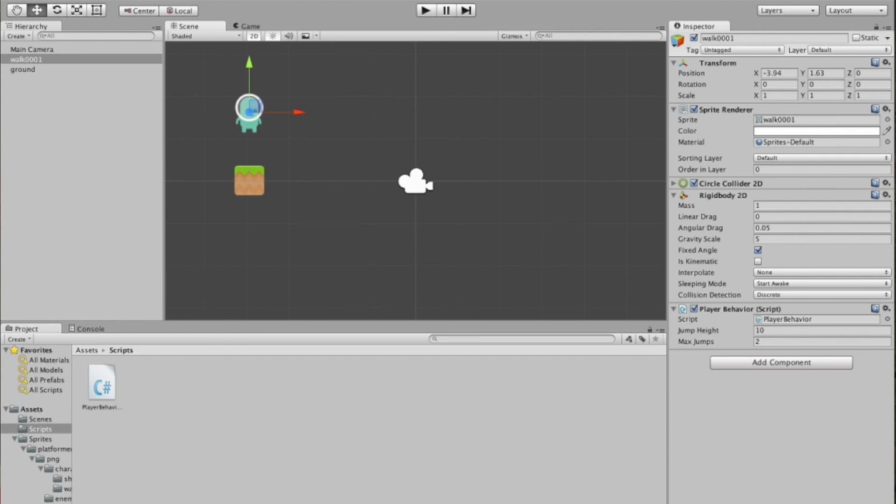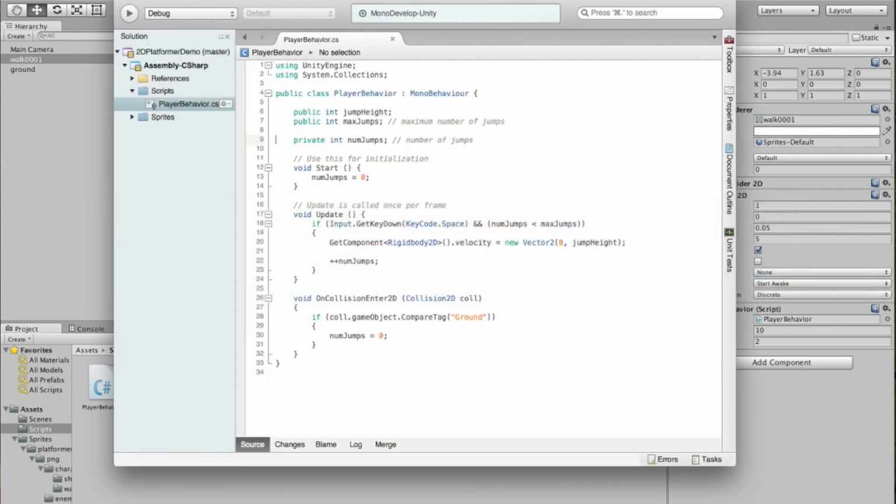But another thing we can do is, our code's a little confusing. So we've got this calculation right here every time we're updating. And what I'm going to do is go ahead and create another little function to handle this. This one's just something we're writing. This isn't something that's part of the MonoBehaviour, like OnCollisionEnter2D was. That's a function that's already known to the engine. This one's going to be something brand new, and we're going to call this CanJump. It just reads a little bit more like the way we would want to ask the question, can he jump?